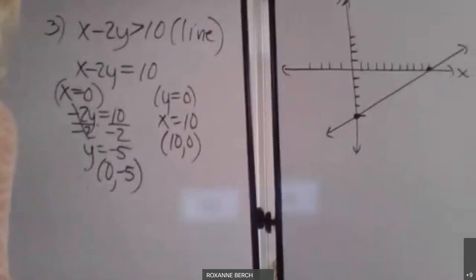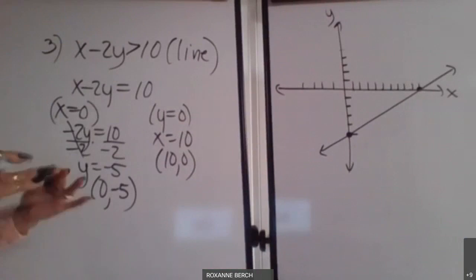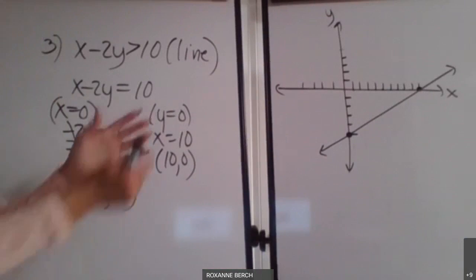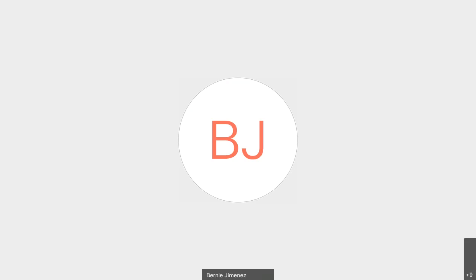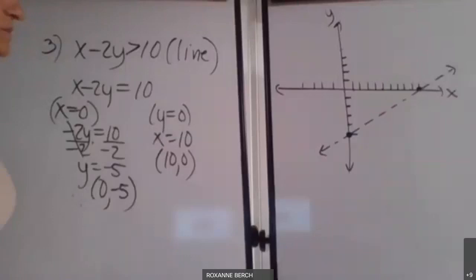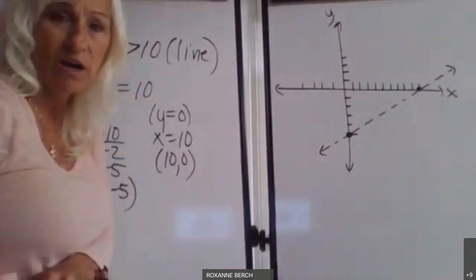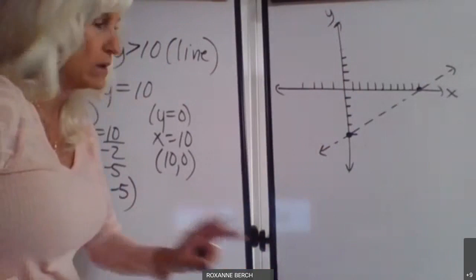All right, now we graphed it. That's the equation. But we don't have an equation. We don't have solutions on the line only. We have an inequality, which means infinite solutions on either side of the line. The first thing we decide is, is it dotted or solid? It's dotted. Now, you can test any point in the world that you want to, as long as it's not on the line. We already know the ones on the line don't work. That's why it's dotted. So 0, down 5 doesn't work, and right 10, 0 doesn't work because the line's dotted.